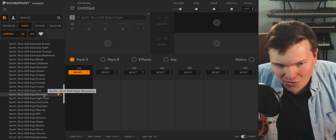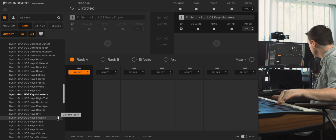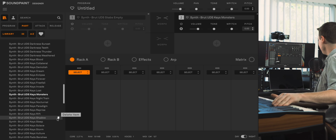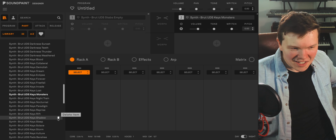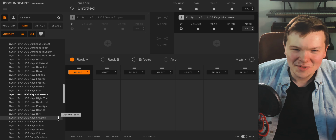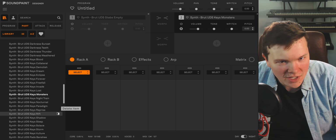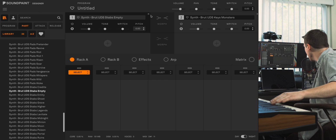Let's try Monsters in the keys section, see what that sounds like. I don't know what modulation's going on in there. It sounds like maybe LFO to the cutoff of the filter, but at the same time you have the oscillators beating maybe slowly. Oh, that's cool. I think these two are gonna be best friends.